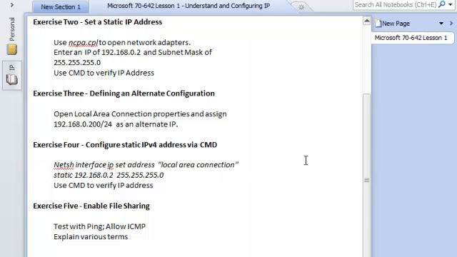There you have it. In exercise 5, I explained how enabling file sharing can help you with setting up your network for the first time. It allows you to ping computers to verify connection, and it also obviously allows file sharing, which is an alternate way to ensure that you have communication between two computers.